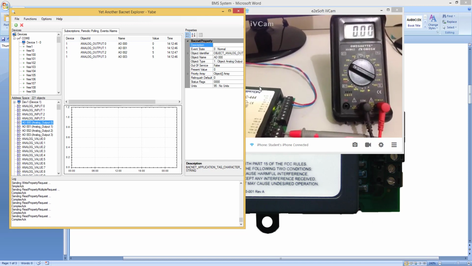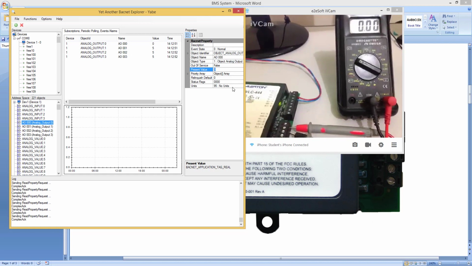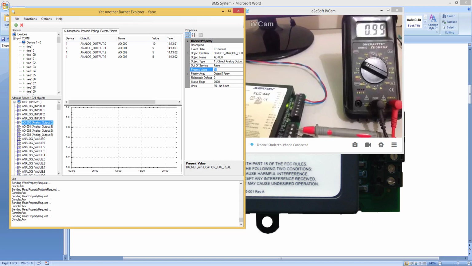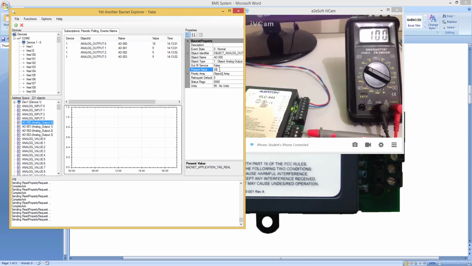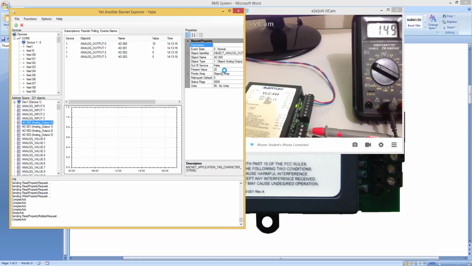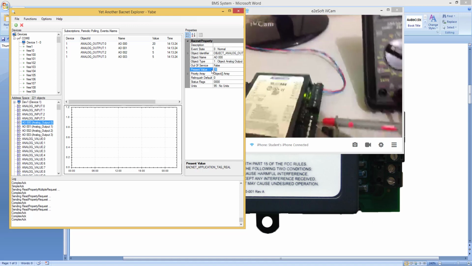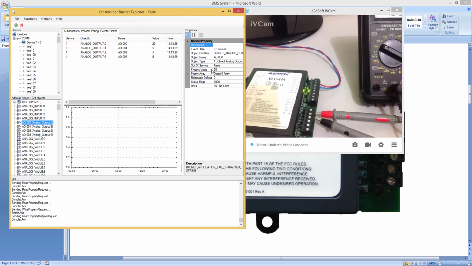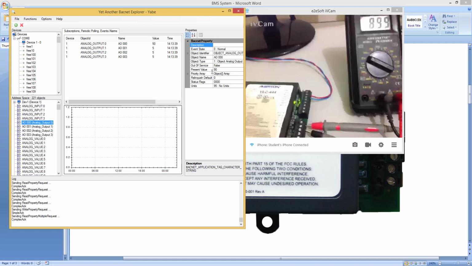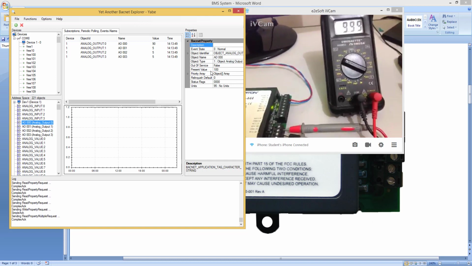Now you see the multimeter goes to 0, and these are scaled 0 to 100%. Type value 10. Now you see you have almost 1 volt, exactly 1 volt. There you can see the precision also. If I type 20, you can see it goes to 2 volts. Okay, 50, 5 volt, and 90 must be 9 volt. Yeah, 8.99. Finally 100% must be 10 volt, 9.99.